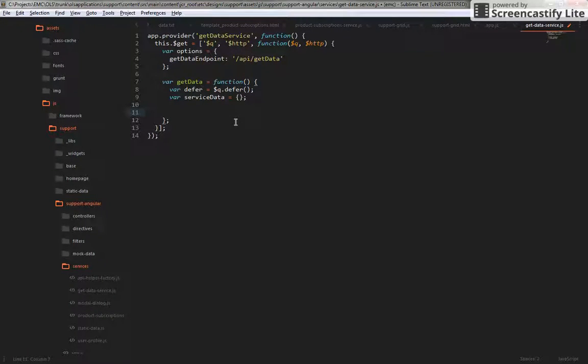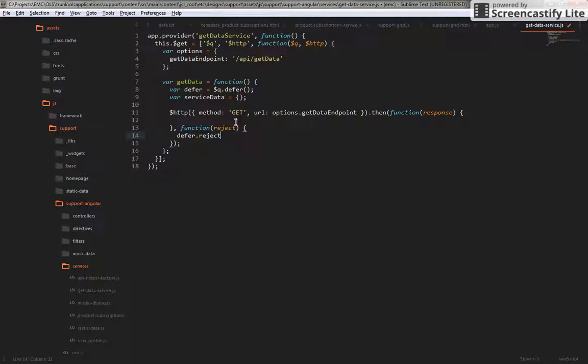So usually this would be something like HTTP, and then we would place here our method, and this is going to be a simple get method, with a URL that we already have here, so it should go from options get data endpoint. Then this is a promise, and on response we're going to do something, and if it fails, reject, we're going to do something else.